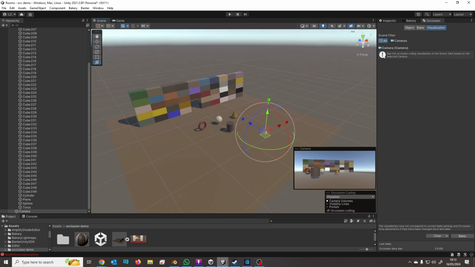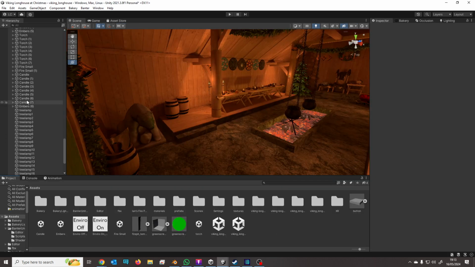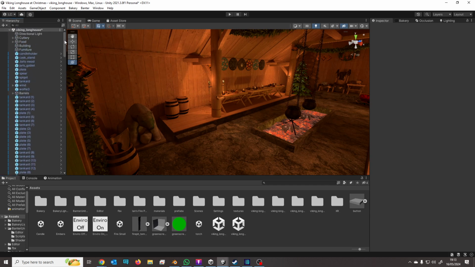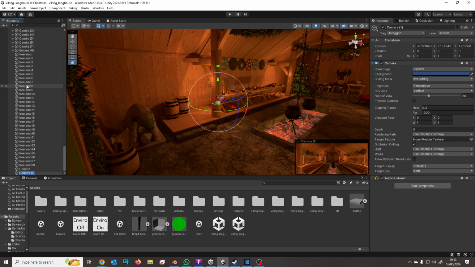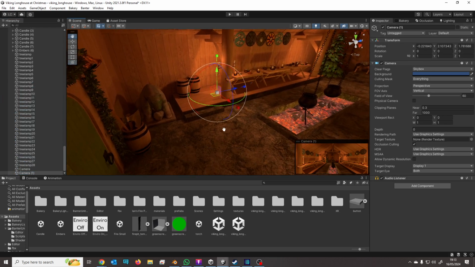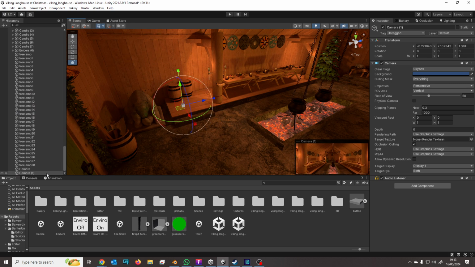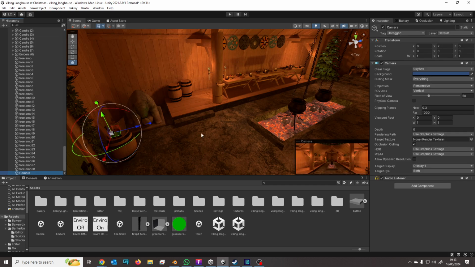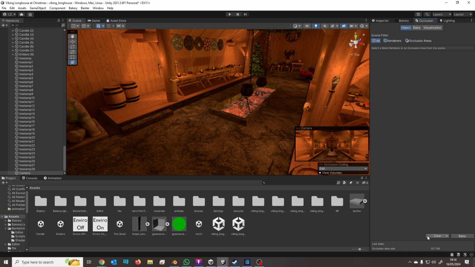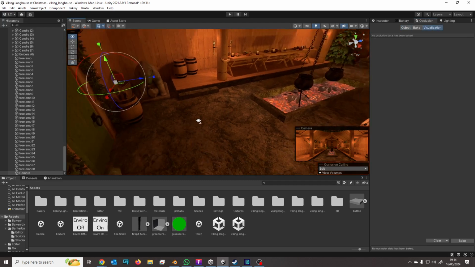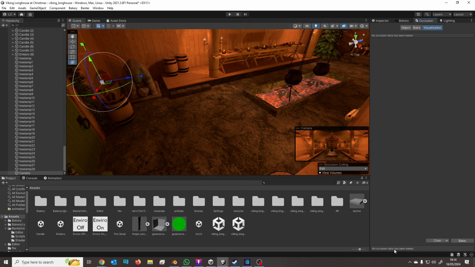I've got another project open to demonstrate occlusion culling. This is something that Bart and I created a long time ago. Used to be in Old Space, and we brought it in here. Again, I've just added, oh, there was already a camera in there. There we go, there's our camera. Did I make occlusion? Yes, I did. So without occlusion, visualization on, I've just cleared that. So there's no occlusion data has been baked, it says there.